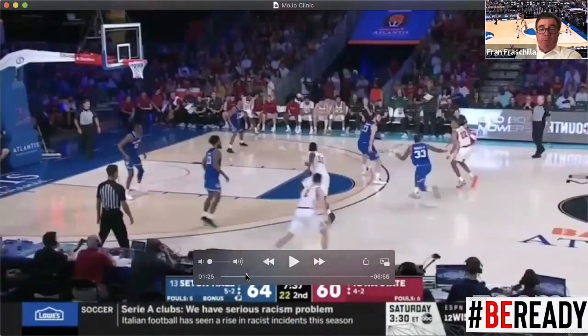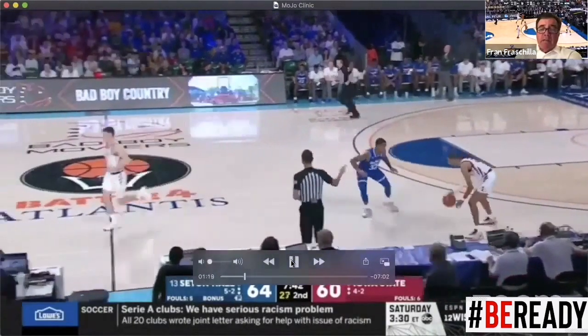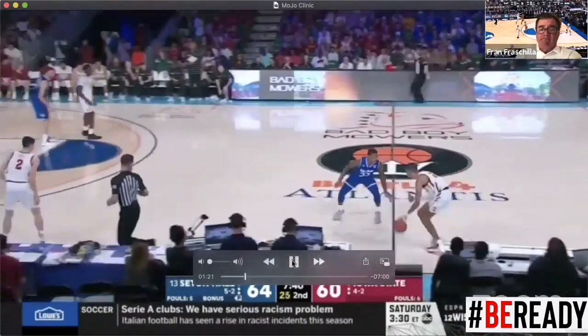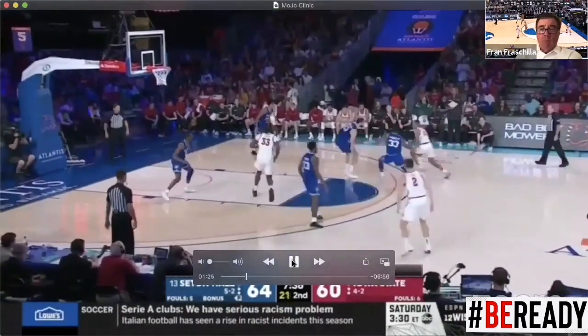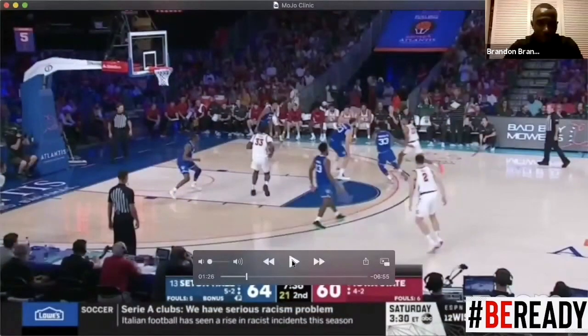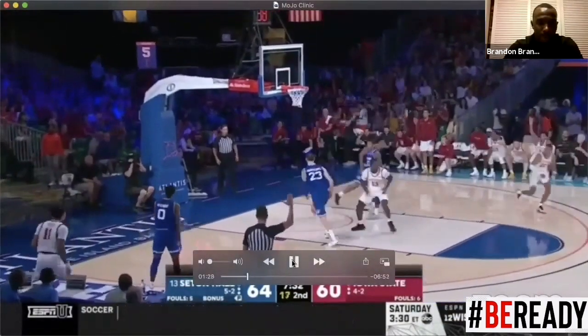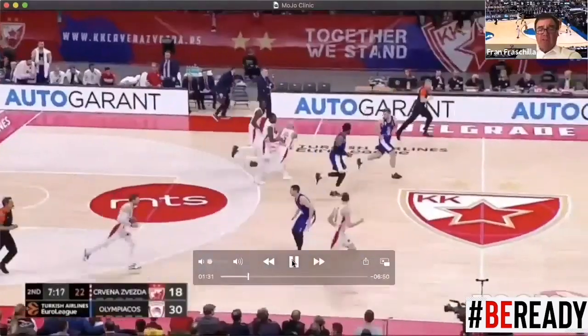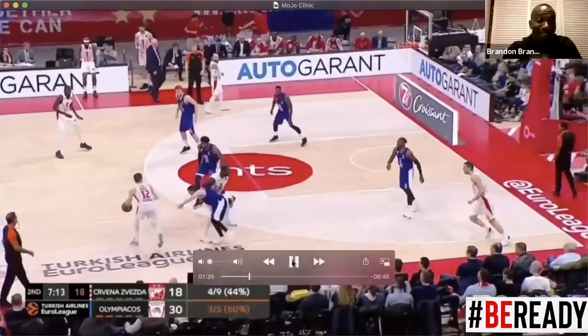Watch it again. Can your players make this pass? And the answer is you got to train it. Look at that. Look at that low defender in the lane. So college kids are seeing level 3. That's a pro pass. You can work on it.